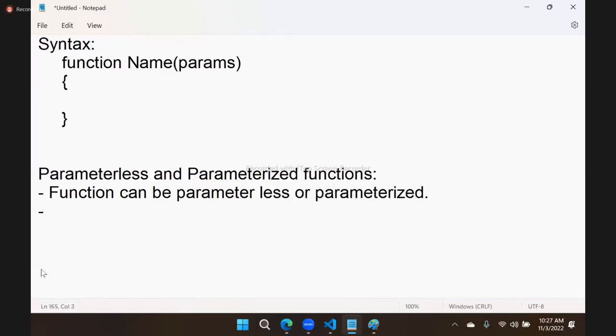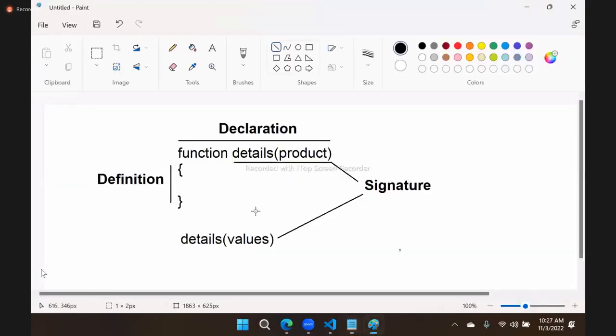What is the purpose of a parameter? Passing the value, providing the value, that is not the purpose of a parameter. Why do we need a parameter?